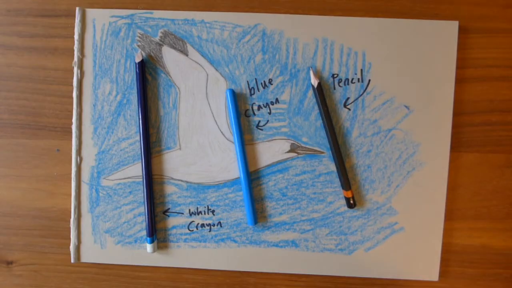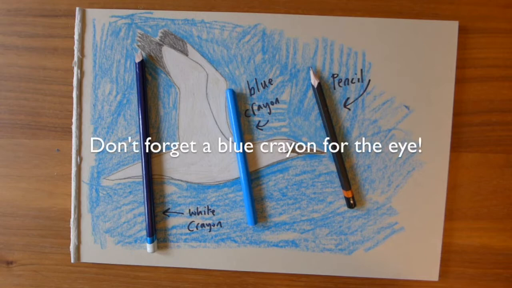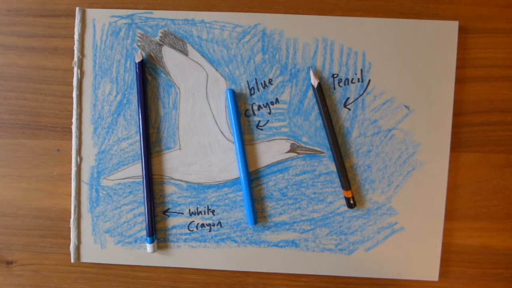So the gannet is our bird today and these are the things you'll need to draw along. So I've used a buff colour paper today and a white pencil to colour my gannet in but if you don't have those things then don't worry just use a regular piece of paper, a pencil to draw your gannet and a colour of your choice for the sky.